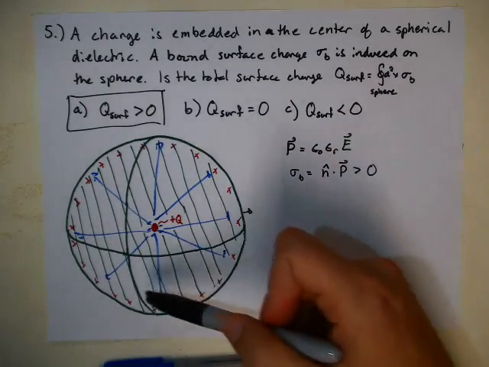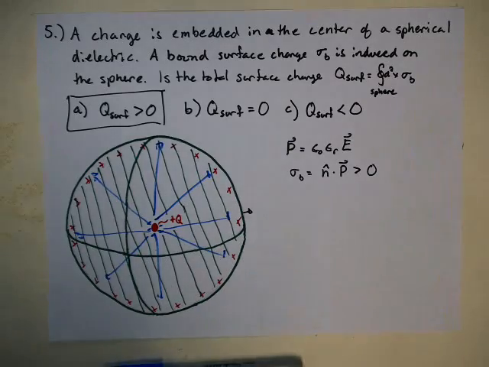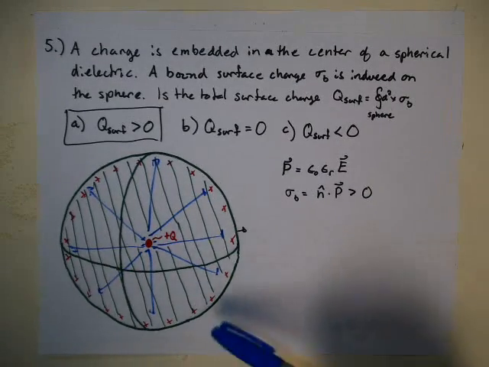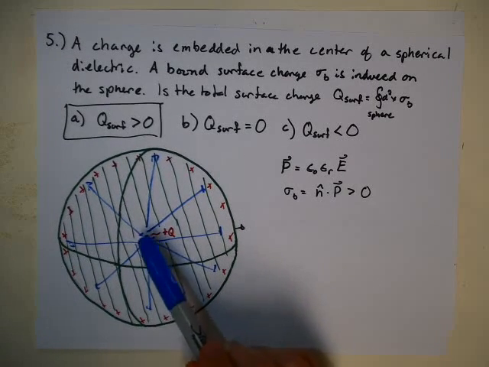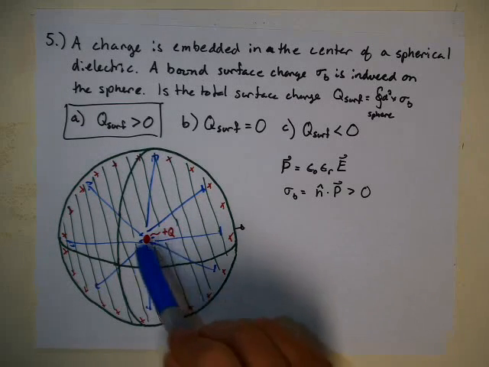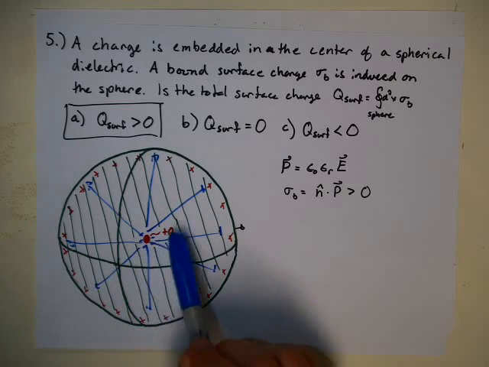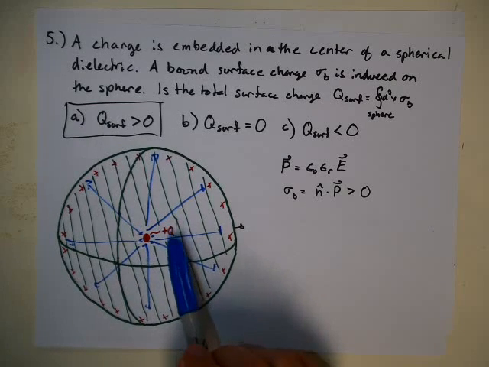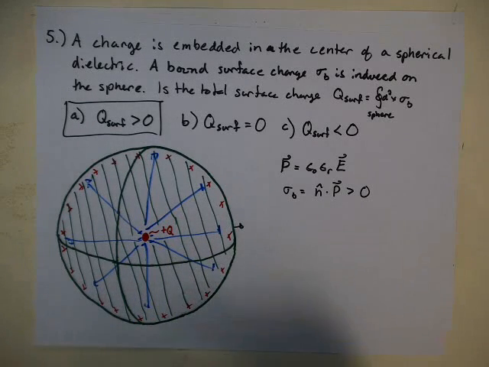The total charge of this green object should be 0. It's a neutral object. And what should offset all of this surface charge is at this point, where we have the point charge, we have some uncompensated negative charge that got pulled around it. And this uncompensated negative charge is actually going to screen this point charge. And so the size of the point charge is going to look smaller inside the sphere. It'll look like we have some plus q that's less than the q that we have there.